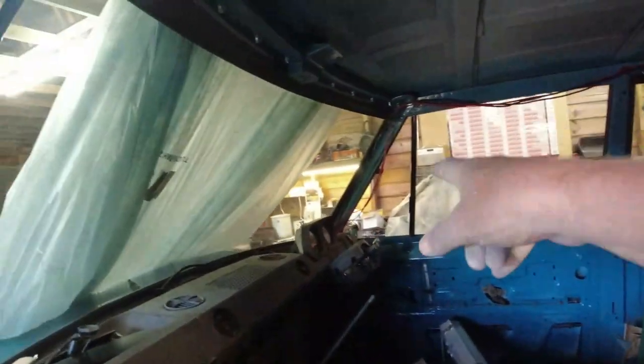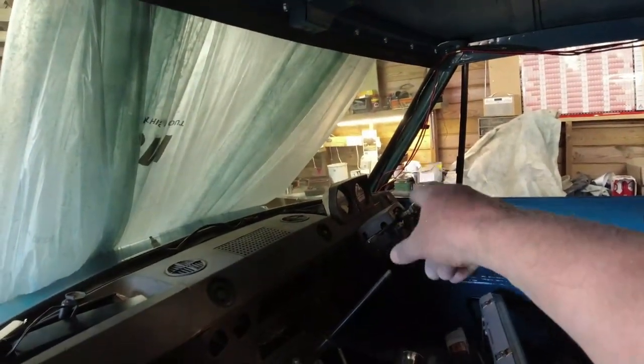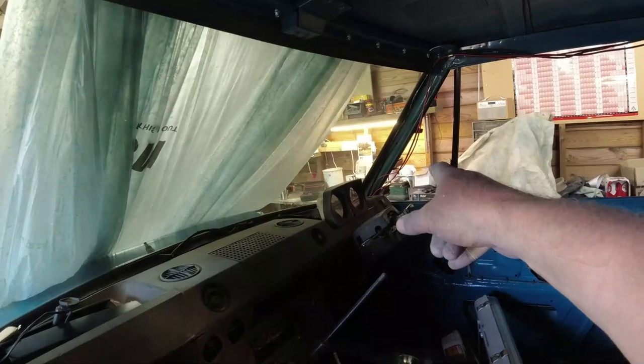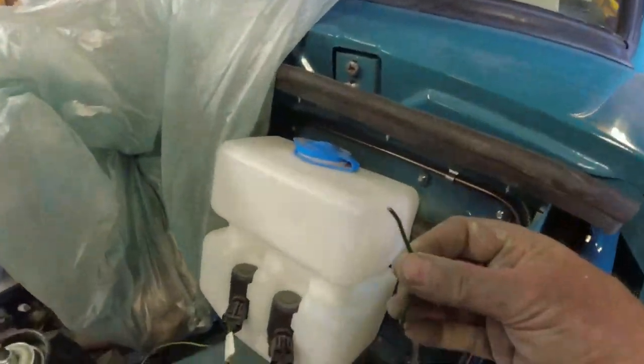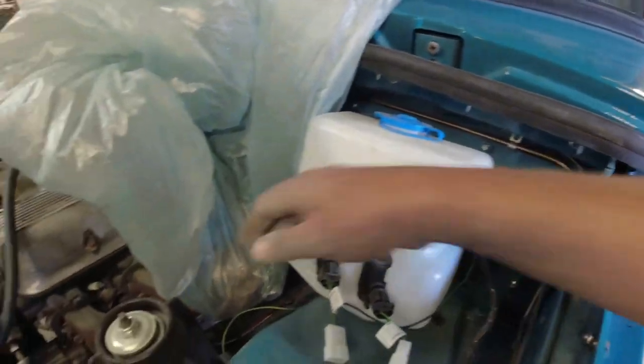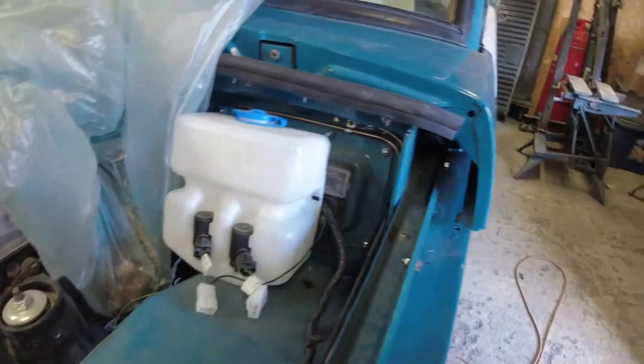I've also put all the wiring through, you can see all the wiring coming down the A-post over there. Put the wiring in for the rear wash. I've got one wire here, that's for the rear wash. That's the front wash. Two pumps.